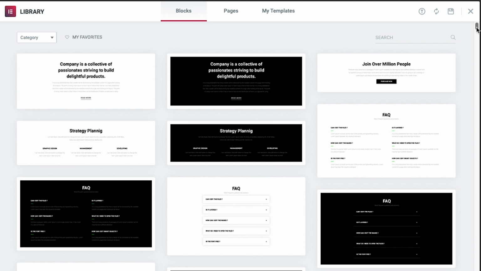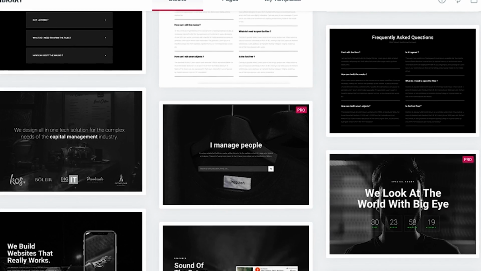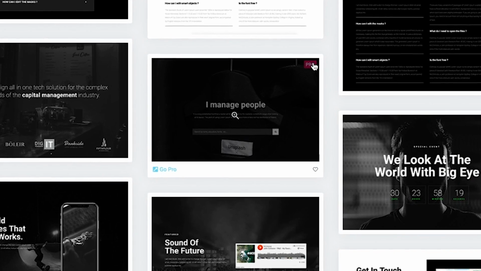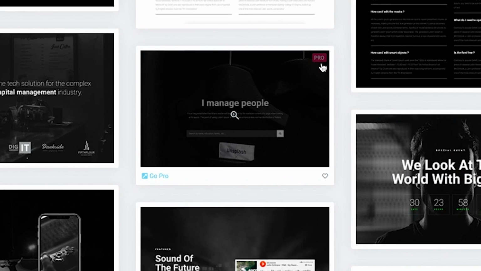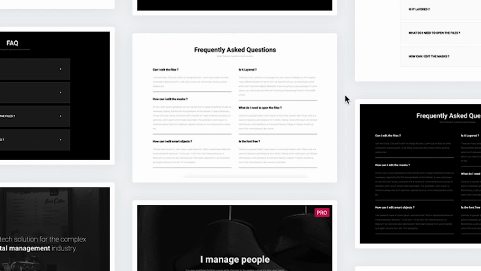And one thing you do need to look out for, what we're working with today is the Elementor free version. There is a pro version, which I actually recommend. I like it. It's $50 for a year, but anything that falls under that is going to have this little pro icon in the top corner, meaning you can't use it unless you've paid for the premium version.